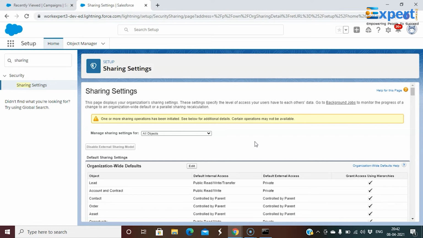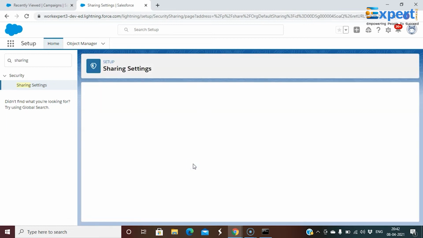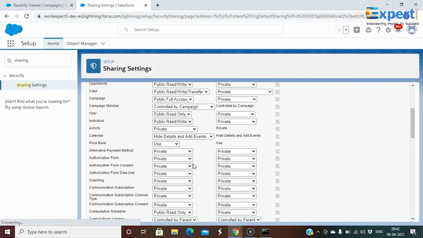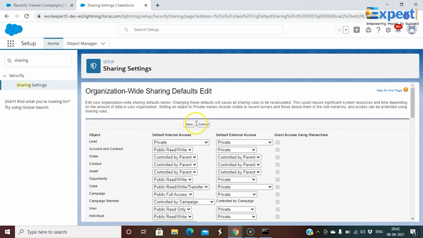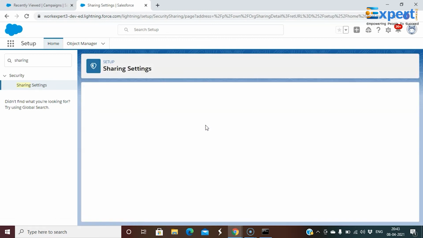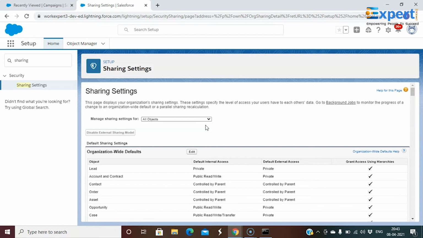Okay, so if you get a scenario saying that we don't want to allow users to see each other's records, they want to see only their own records, we can keep it private. If they want to see each other's records, you can go with public read only. And if they want to see each other's records and do any modification, that means public read and write. So what you have to do, just go to the edit option on whichever object they are expecting, select that particular object, and select what exactly they are looking for. Okay, public read and write. Public full access means they can do anything. So this is how we can do it, or we can talk about organization-wide settings. We'll call it sharing settings.